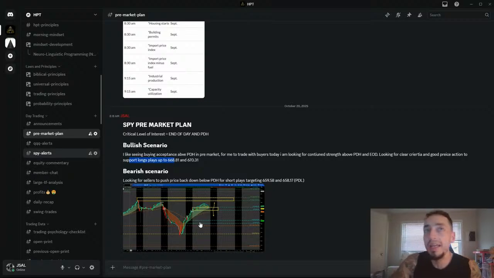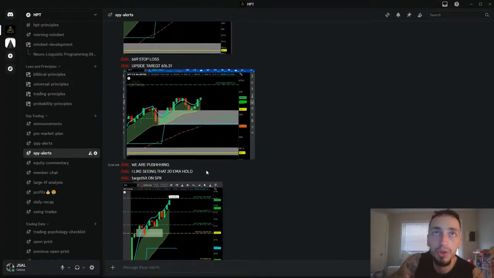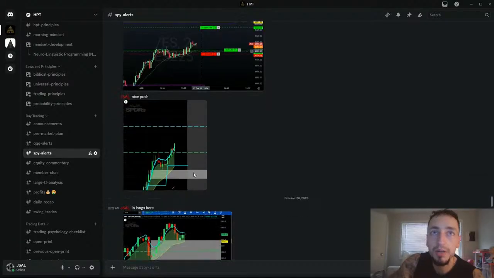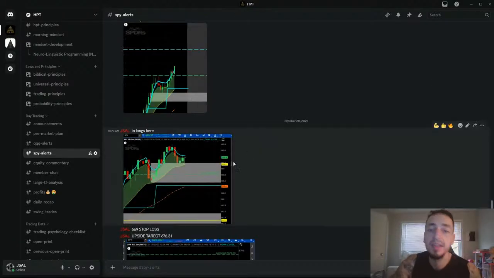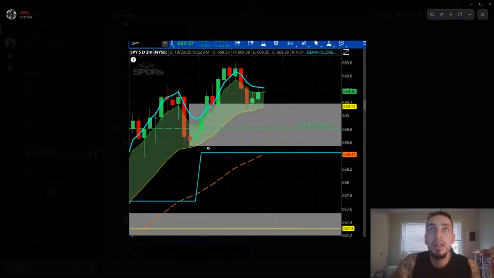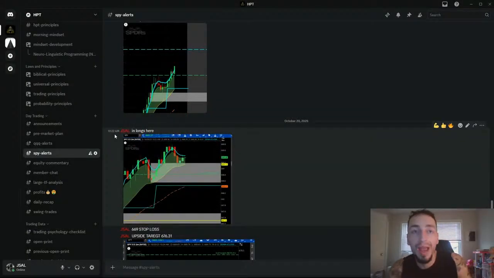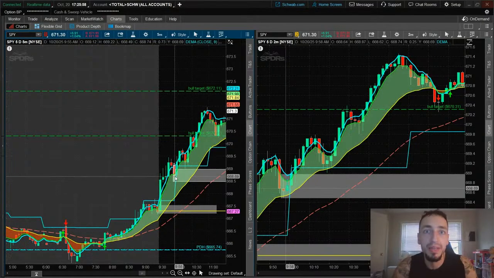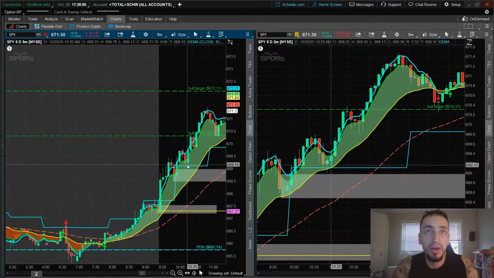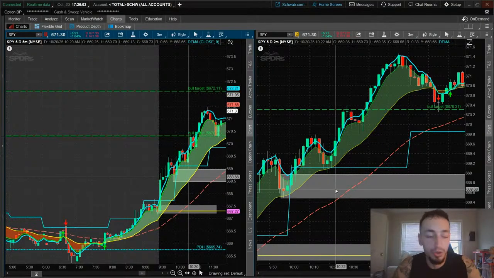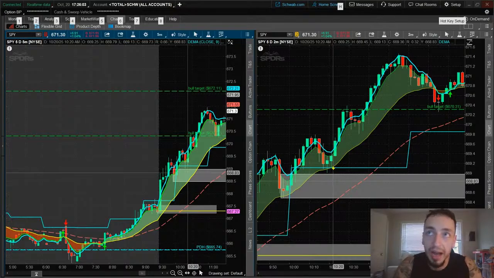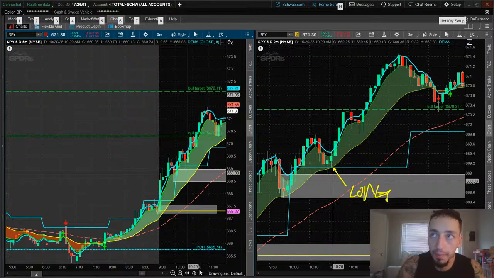So now if I go into SPY alerts here, I'll just show you the trades that we took. All right, so October 20th, 2025. This is where I'm getting into the market long. At 10:22 a.m., I'm hopping into the market long. So right here, I've got the 2-minute. I called this trade out on this candle, so on this candle we're hopping in long. Don't mind me, I know I just butchered that.